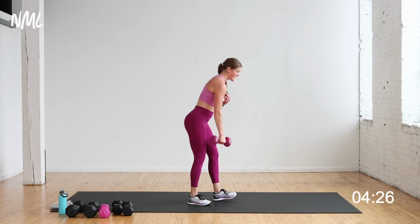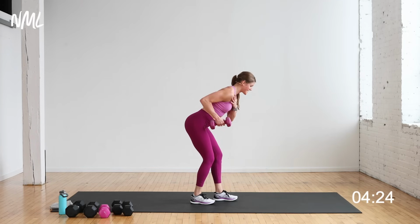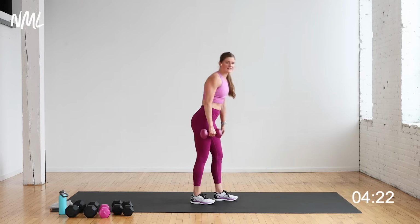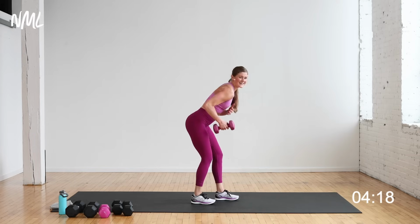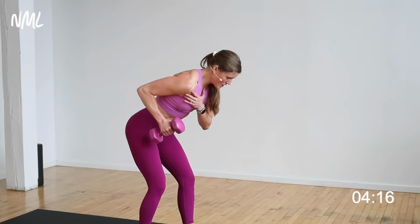Left hand grabs that dumbbell. Shoulder goes down and back, elbow goes high. Bend, extend, right? Shake it out, you guys. Last tricep move, come on. You got this, you're there in 3, 2, let's go.